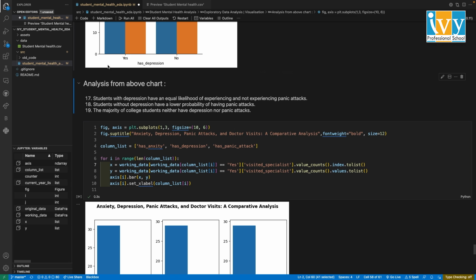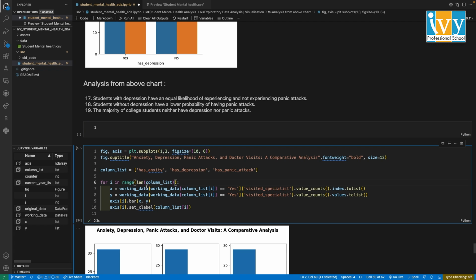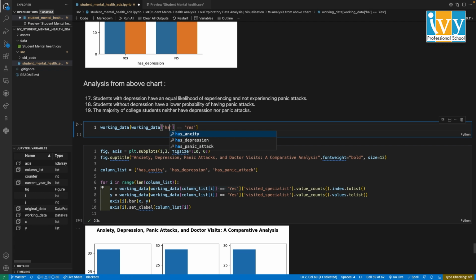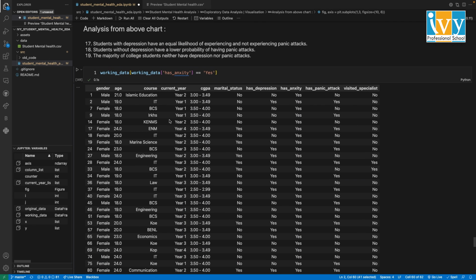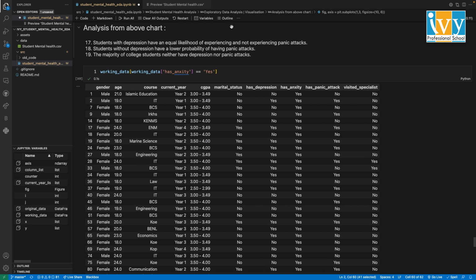Let me show you one example. So I'm copying this whole thing, pasting, and replacing this with has anxiety, yes. So this will give me the whole data set of people who have anxiety.